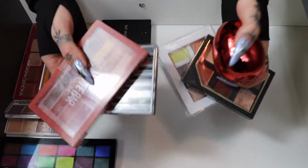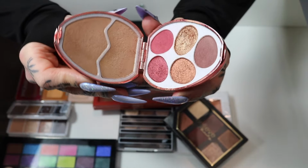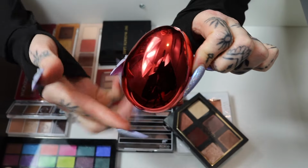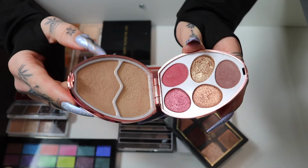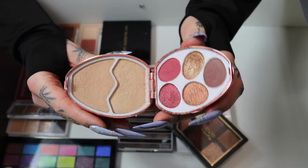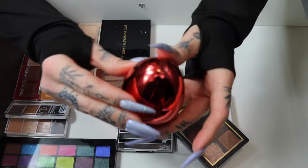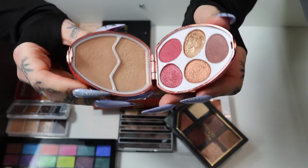Next batch, these ones are not of the same brand. These ones are one of each. Oh my gosh, this was a Makeup Revolution. I think I got like almost all of them at the time. I just thought it was adorable because it was an egg and it was Easter time. Very cute, but honestly, in the end, it was super clunky. I really did not like the packaging of it because I couldn't really put it anywhere. I mean, it had to be somewhere kind of special for it, and it just ended up being more of a novelty than anything.